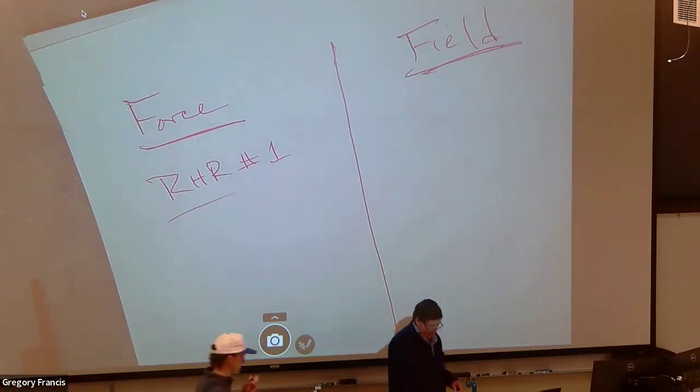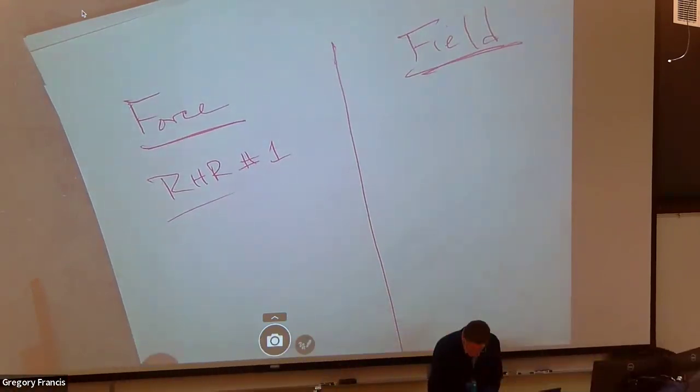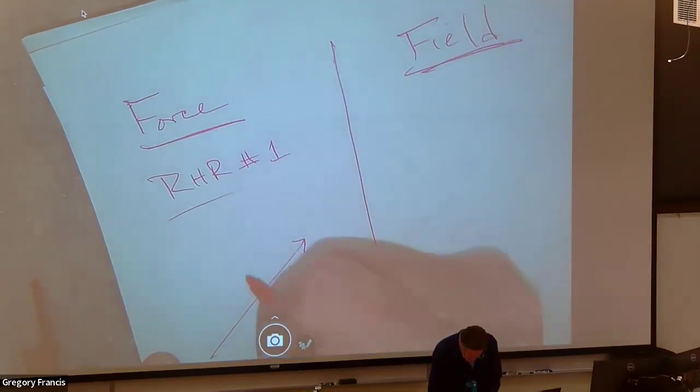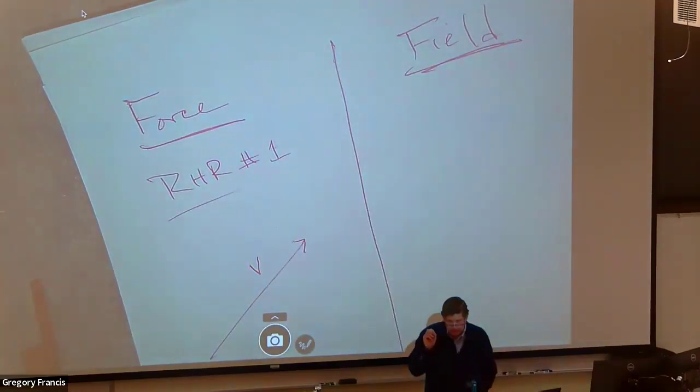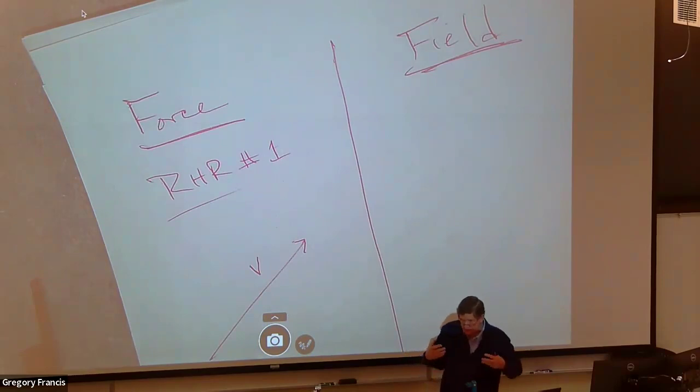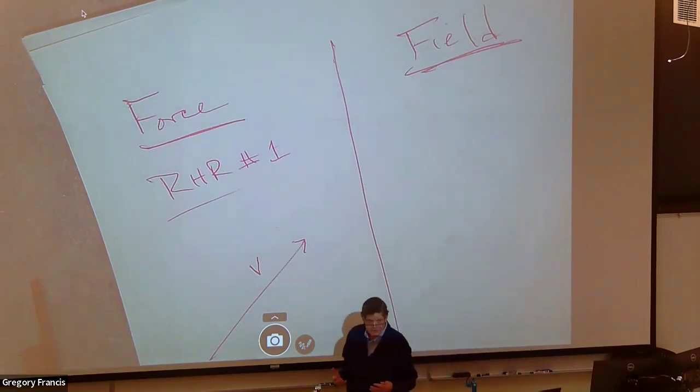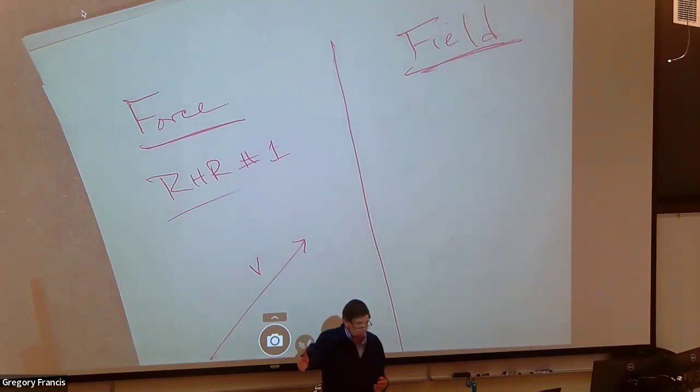When you're doing the right hand rule, there has to be a velocity, and whether that's a single particle racing across the room or a whole bunch of charges flowing through a wire, we call that conventional current. That's the motion. And because there has to be motion, you reach that direction first. And then the important part of this whole right hand rule is to turn your wrist until you can wave in the direction of the B field.